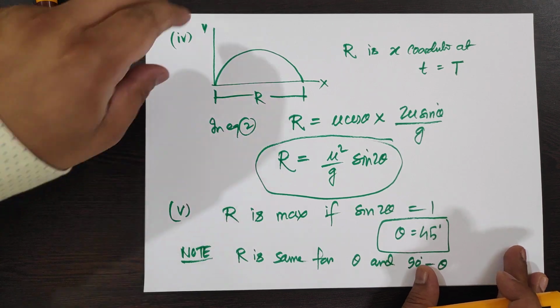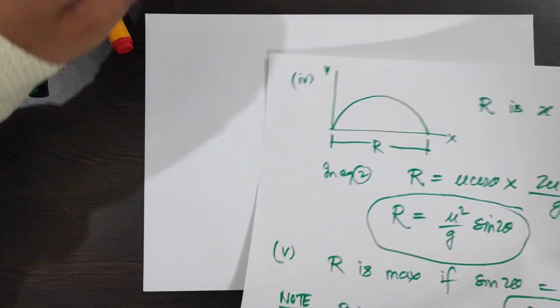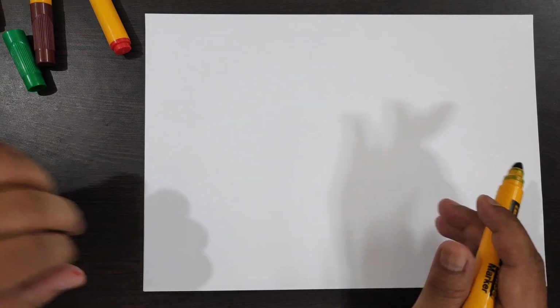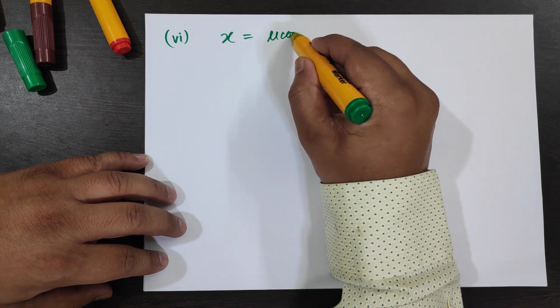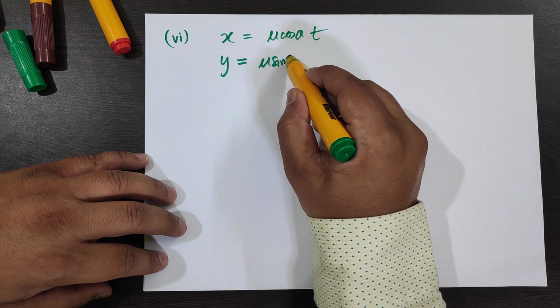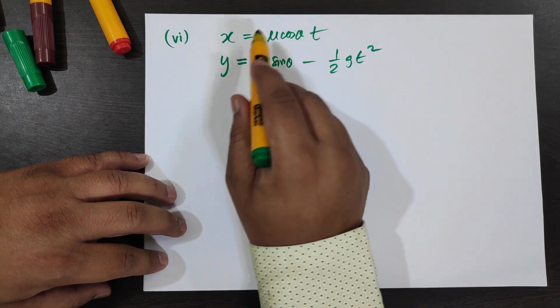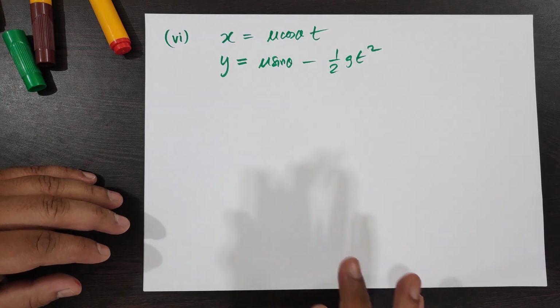Okay. Now, next thing was to find the equation of path of the projectile with respect to the coordinate system. Now we will make use of equation 2. From equation 2 you have x equals u cos theta multiplied by t, and from equation 4 you have u sin theta t minus half gt square. This was y. So you get rid of t, and find an equation in x and y, that is the equation of the path.